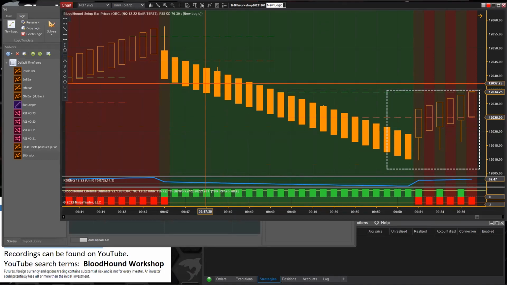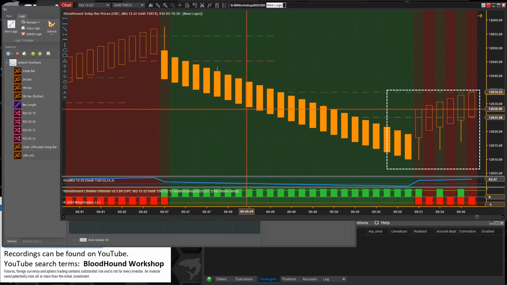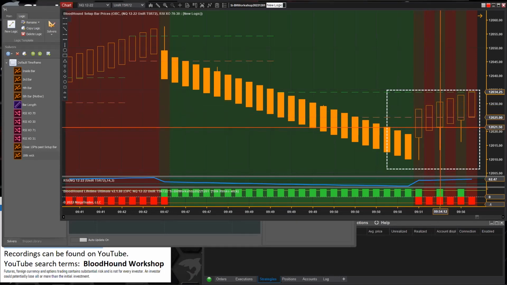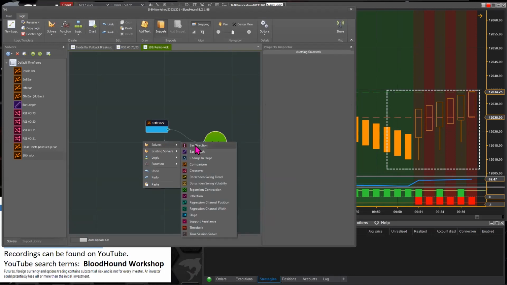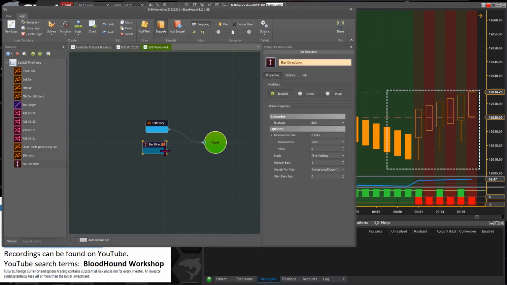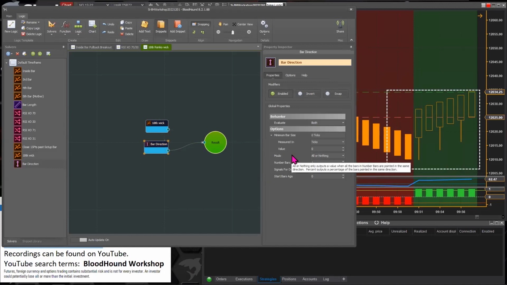Now you might be thinking, let's just use a bar direction solver. But remember, the bar direction may not be up while the bar is building. While that bar is forming, it may not be an up bar yet. It may actually be a down bar when your signal gets generated. So we will use a bar direction solver, but we're going to be looking at one bar back.